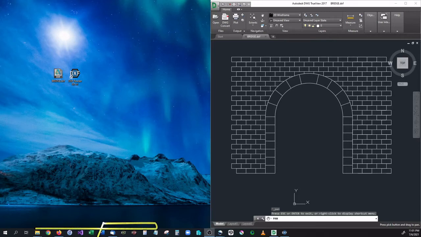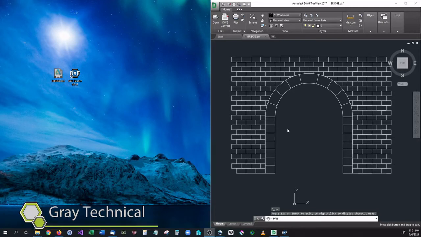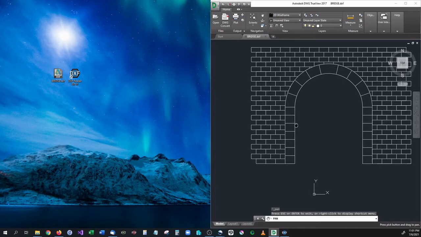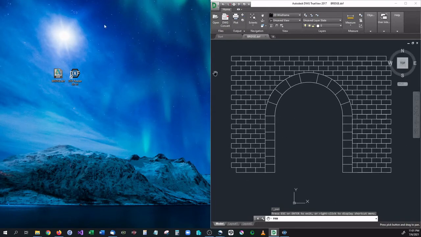In this video, I'm going to be showing you how to extract data from a DXF CAD style drawing without using AutoCAD. So what we have right here, I have a DXF drawing of a bridge that I've downloaded off a free website online. Well, let's say that I want to get all the different data points off of this. So I want to get all the X, Y, and Z data points for all the objects inside of this drawing. How do I do that?